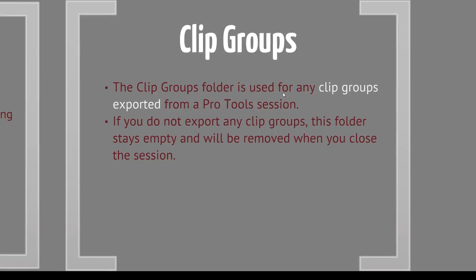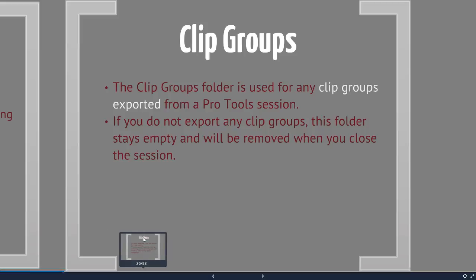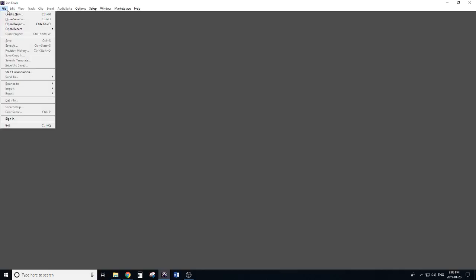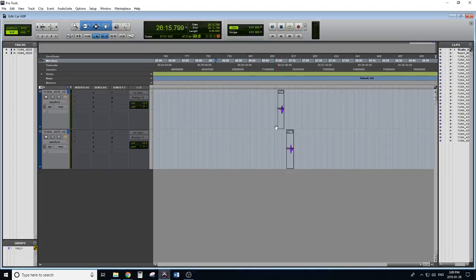Clip groups. Clip groups are fun. Clips in Pro Tools are like that little actual, what you see on your screen. Let's open up a session real quick. Open up this recent one. These little guys.